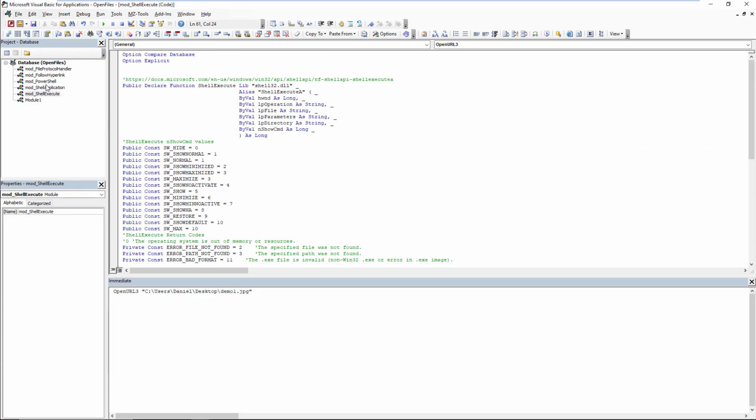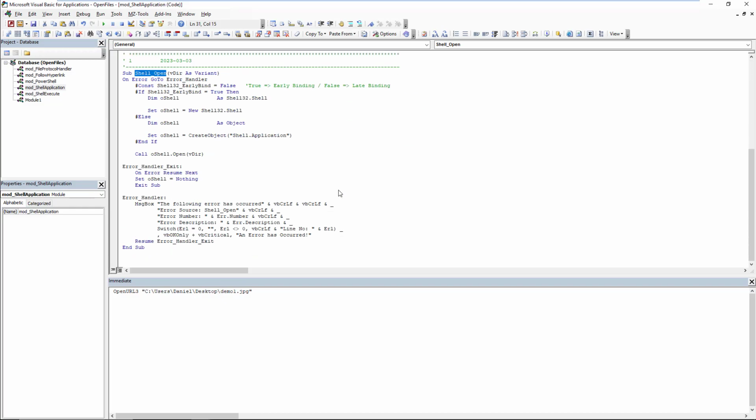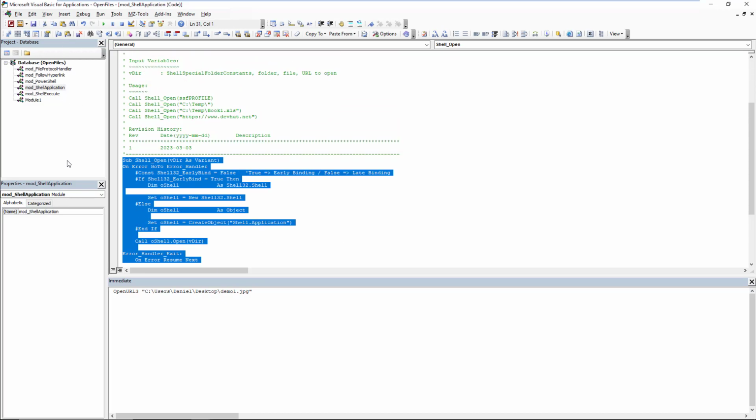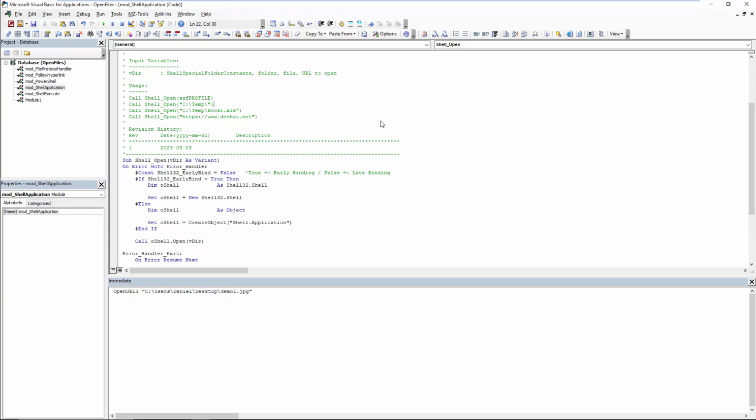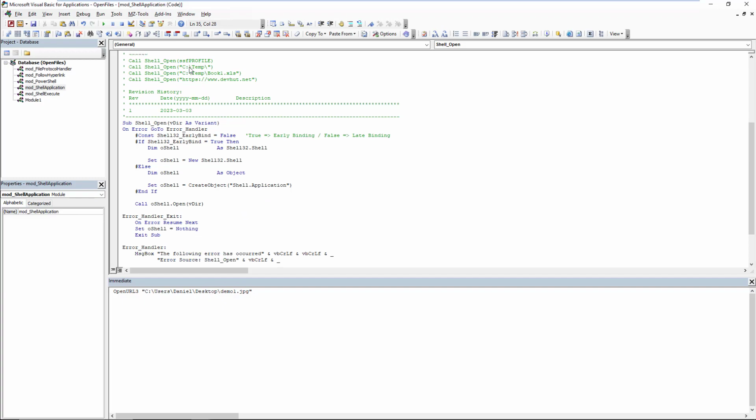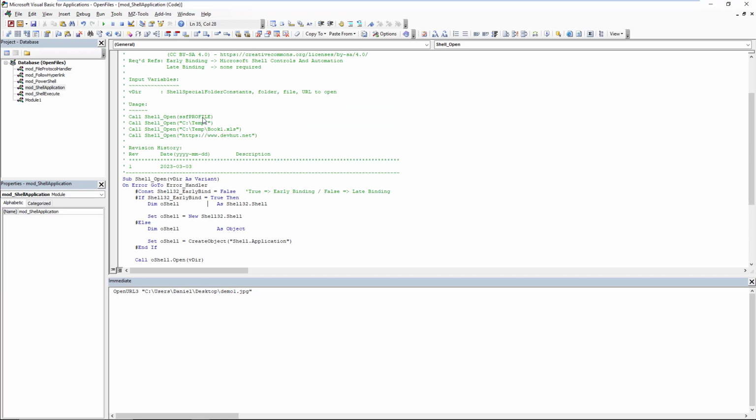Why do I tend to like shell application? I like shell application because everything is contained here. There's no warning messages and there's no APIs. So I don't have to worry about bitness. I don't have to worry about 32 and 64 bits and having different declarations, etc. And also moving forward with God knows what might come down the road. You know, this shell will work and continues to work and is very efficient. And it's very versatile because, like I said, you can use it to find system folders. You can use it to open any folder you define. You can use it to open any file you define. You can use it to open any HTML URL you define.